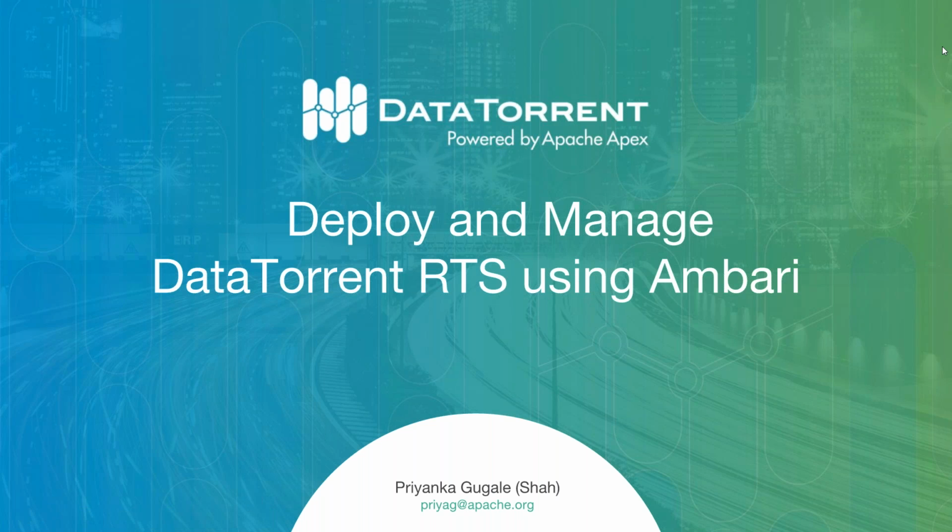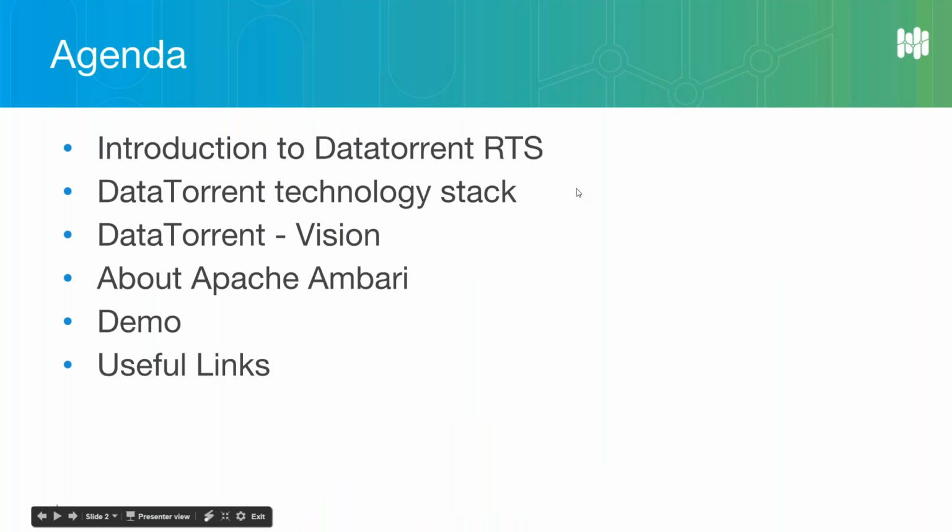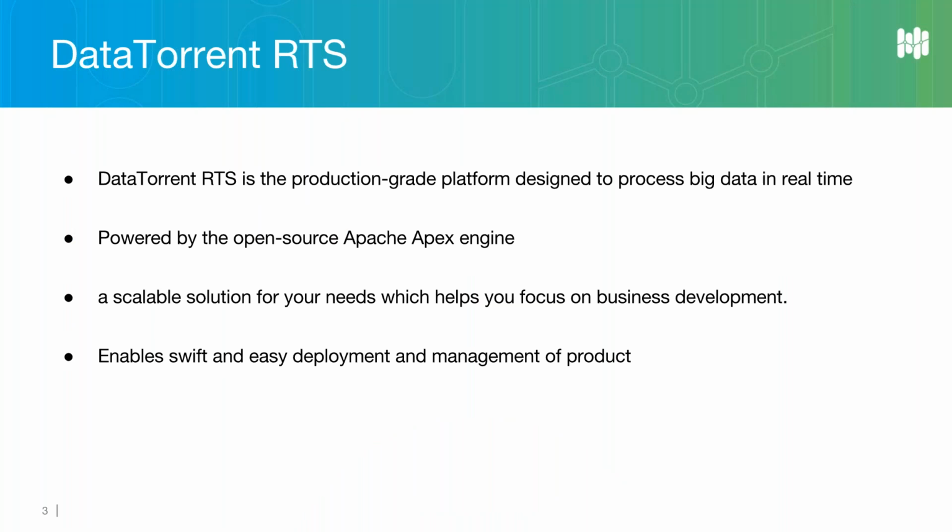Hi, welcome to the session where today we are going to talk about how to deploy and manage DataTorrent RTS platform using Ambari. So here is the agenda for the session. I'm first going to start with the introduction to DataTorrent RTS service or platform. Then we'll look at the technology stack of the RTS platform, and then I'll explain quickly what our vision is and what Ambari is, and then we'll have a quick demo to see how we use Ambari to manage DataTorrent RTS service. And at the end, I'll show you some useful links to try this out yourself.